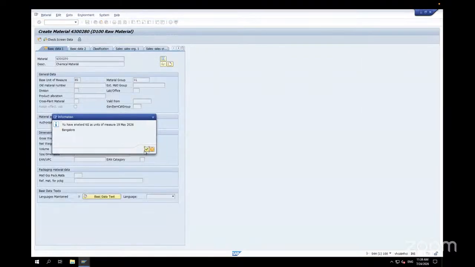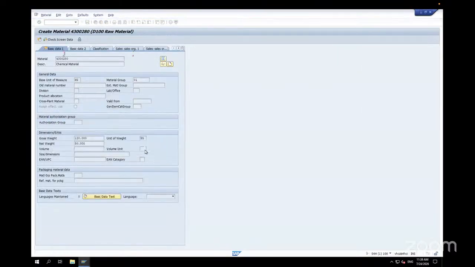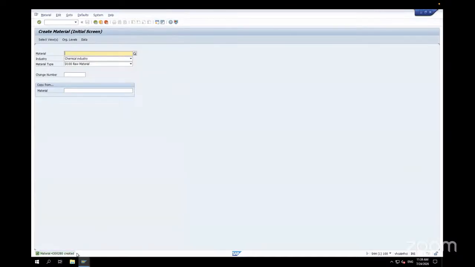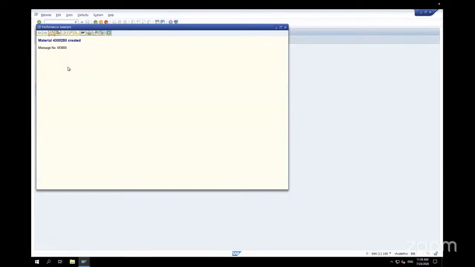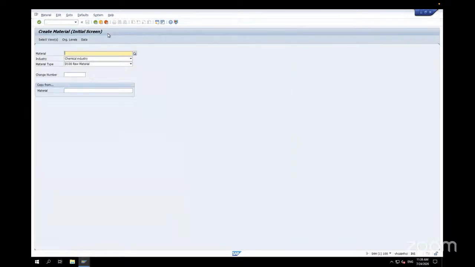Okay, now this is an information message. Data has been transferred. This is a material number. So in which transaction code can I go and check where this material number is saved, or in tables, if you want to see?